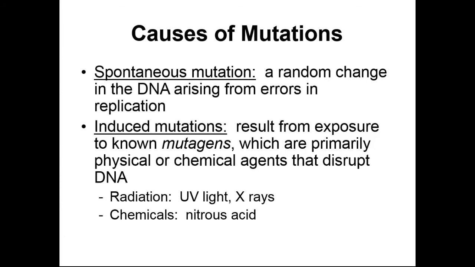What are some of those environmental factors, or what are those things that cause mutations? Something that is known to cause a mutation is a mutagen. And those are primarily going to be either chemical or physical in nature. So let's talk about two common mutagens. We have radiation-based mutagens. Those can be ultraviolet light or X-rays. Those are kinds of electromagnetic radiation. Or we can have chemical-based mutagens, aka nitrous acid, which, strong stuff.